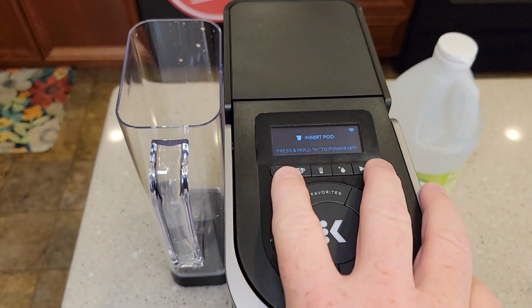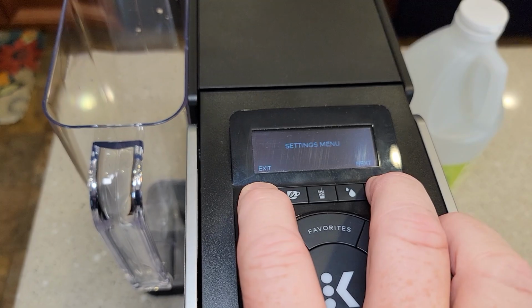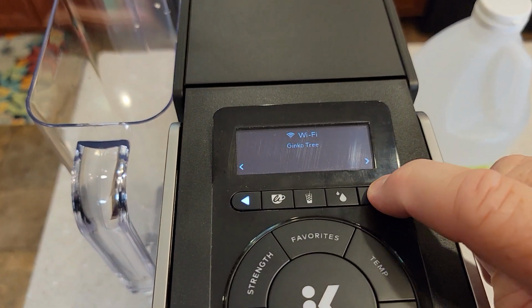Okay, so next come up here. We need to go into the menu mode. So press these two arrows simultaneously. Now we're in the settings menu. We're going to click this little arrow here that's next.